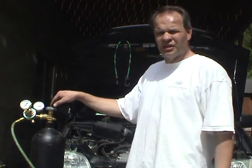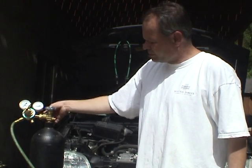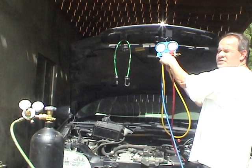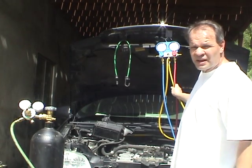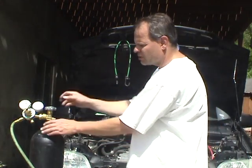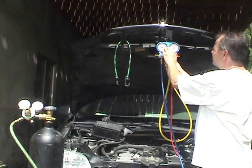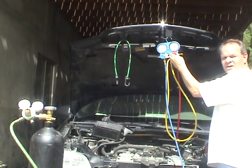We're now ready to put nitrogen into the air conditioning system. We have the nitrogen bottle hooked up to an oxygen regulator with a fitting for the nitrogen going through the green line, hooking into the blue line on the low pressure side up to the manifold, and across to the high pressure side — the service port is closed off. You can see we're at zero psi. Only do this if your psi is at zero; otherwise you have a slow leak or you're just low on refrigerant. I'm going to start off with 100 psi — my valves are turned off — then open this valve to put the nitrogen into the air conditioning system.